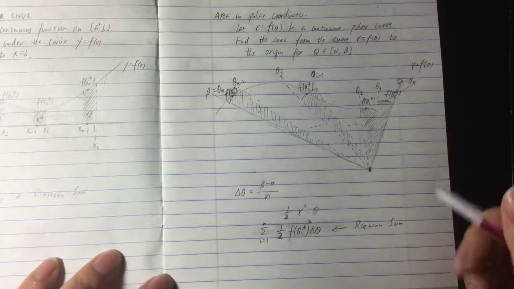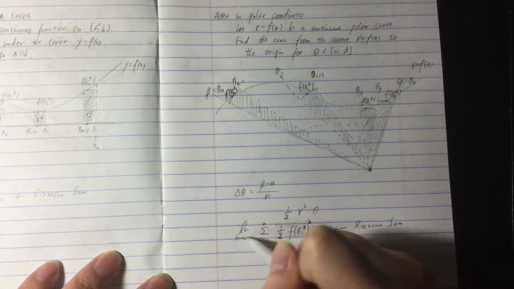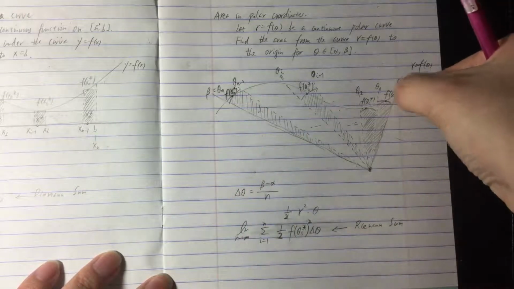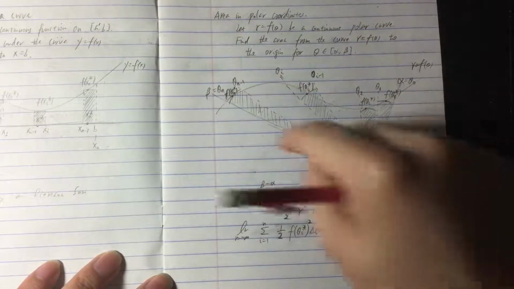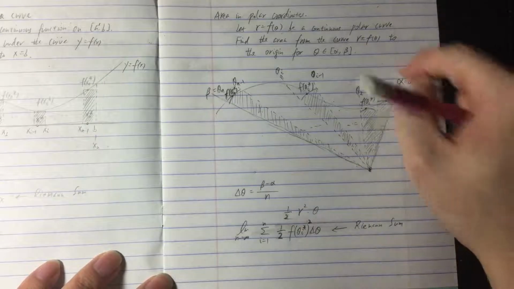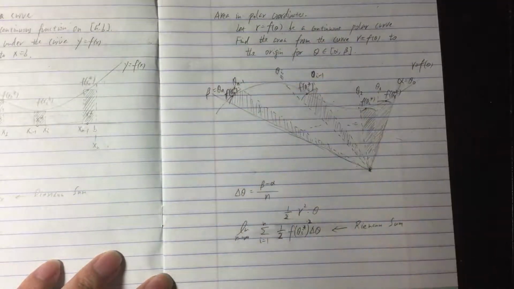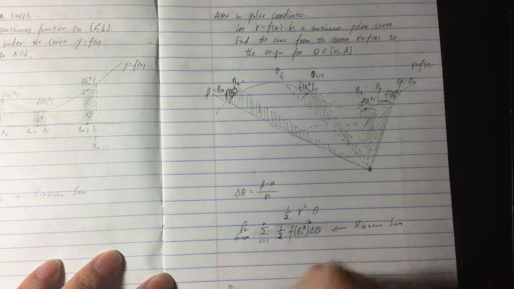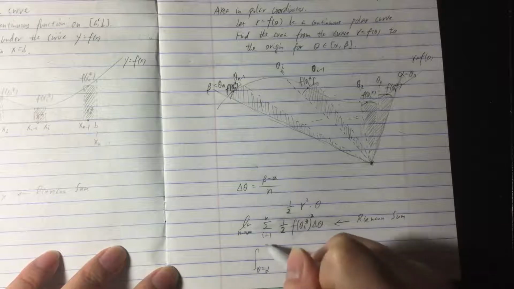If I take the limit of the Riemann sum, I get the actual area. If I take the limit, that means I make each subangle very, very small. I get the actual area from the curve to the origin, for theta between alpha and beta. Then, by the definition of the definite integral, if I take the limit of the Riemann sum, I get an integral for theta from alpha to beta.